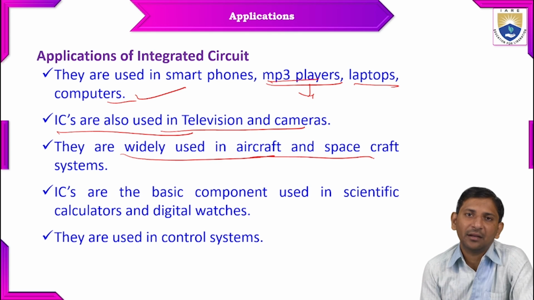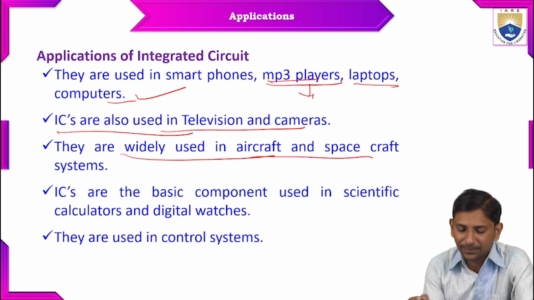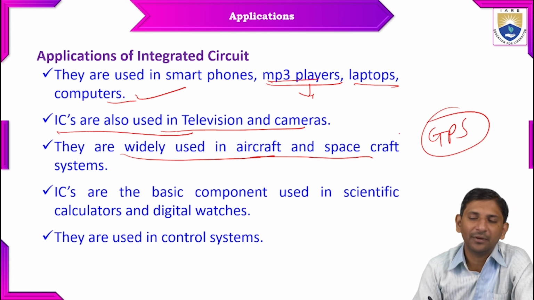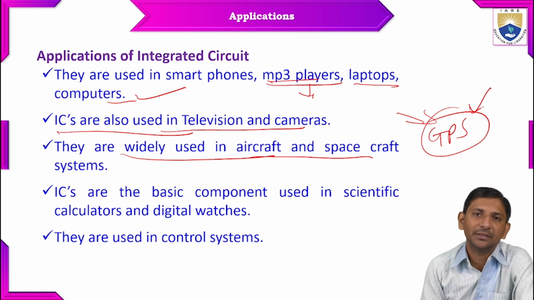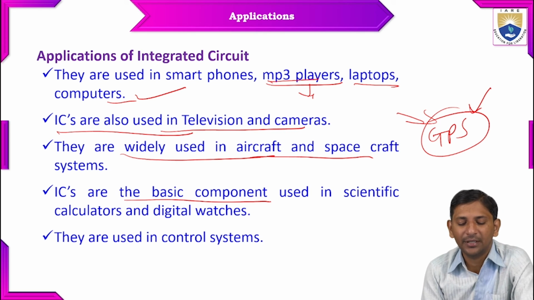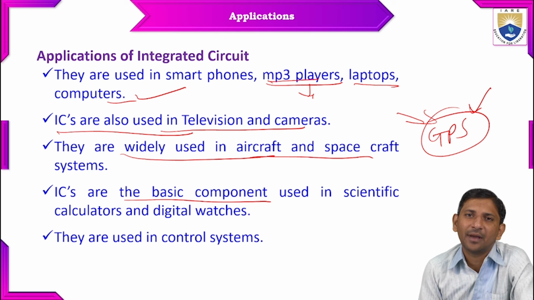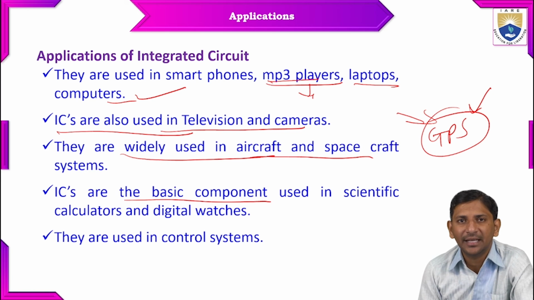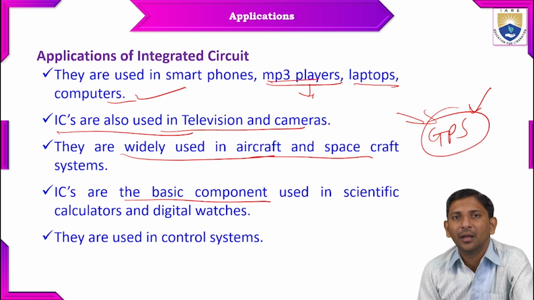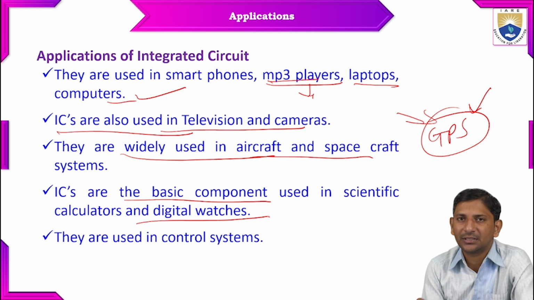How? In an aircraft system there is a GPS monitoring system, which can be performed using ICs. For this we need an IC; we have to design the circuit to monitor the GPS system. That can also be performed using these ICs. ICs are basic components in calculators and digital watches we see nowadays, where our sensors' physical sensed values can also be displayed on the screen. These ICs store the output, the data, the physical information, and convert it into a system level where we can display the required values and time period on the screen.